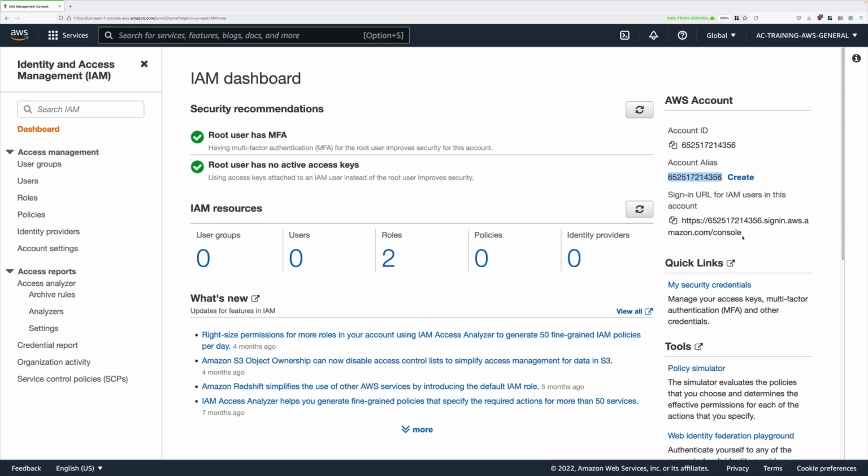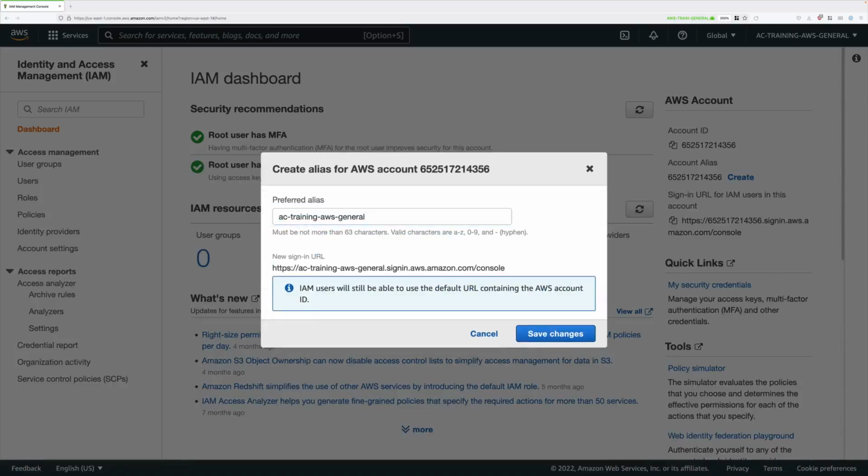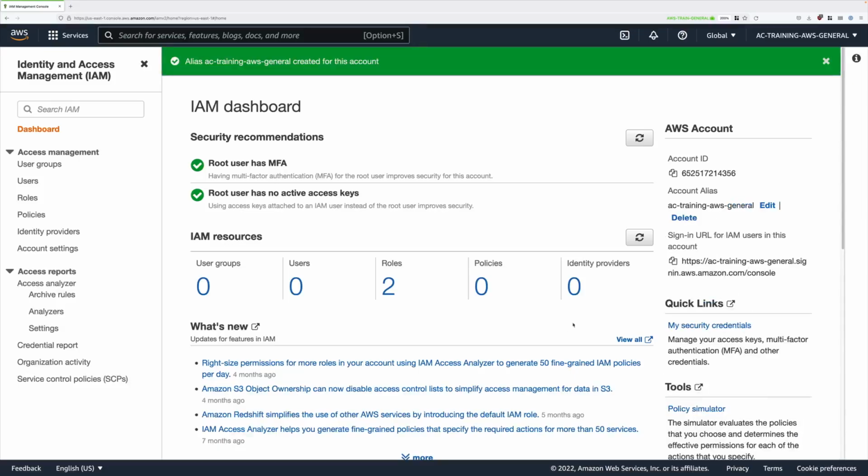And I like to keep this theme of general and production so that we can see which account it is that we're logging into. So we're going to set an account alias. Now, this account alias needs to be globally unique, so you need to set it to something which makes sense and has the word general in, but also is specific to you. So to create this alias, go ahead and click on Create, and then you need to enter your preferred alias in this box. And assuming that nobody else has used this alias, I can go ahead and click to save those changes. There we go, I'm able to create the alias that I want, so that's great.